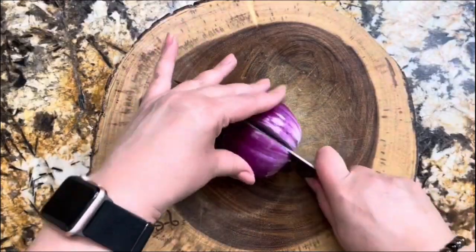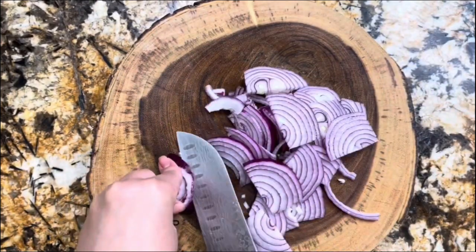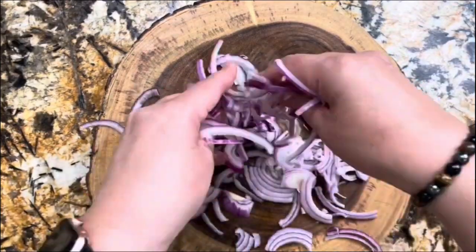And now I'm ready with the onion. I have 1 red onion. You could use red or white and then just pull it apart. And then you're ready to go to the stove.